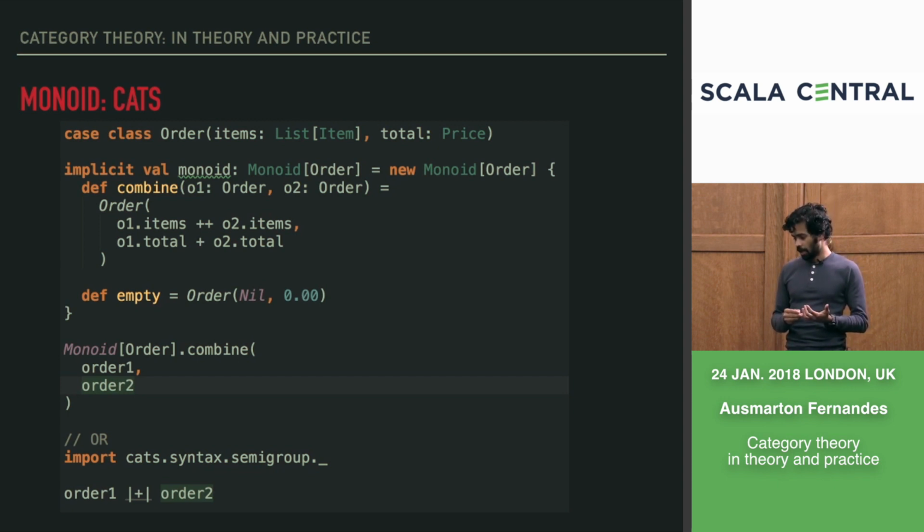So in this case, we have an order, and we're just combining the items in 2 different orders into one, and combining the totals as well. You could be doing anything there, whatever would get you to one order from 2 orders. And yeah, there's 2 ways to represent it. You could use the catch syntax, or you could even do a combine, like explicitly calling the combine function on it.